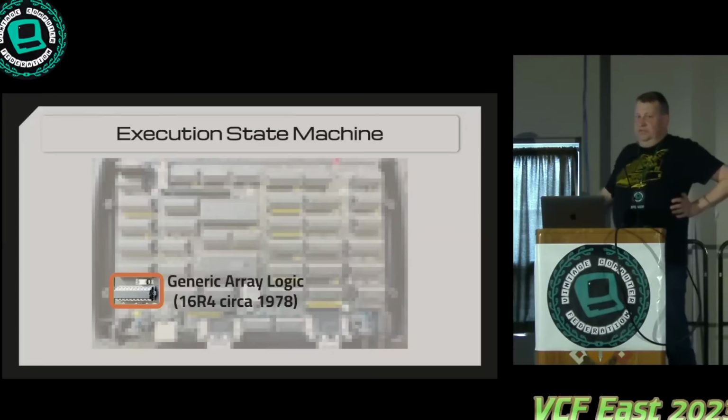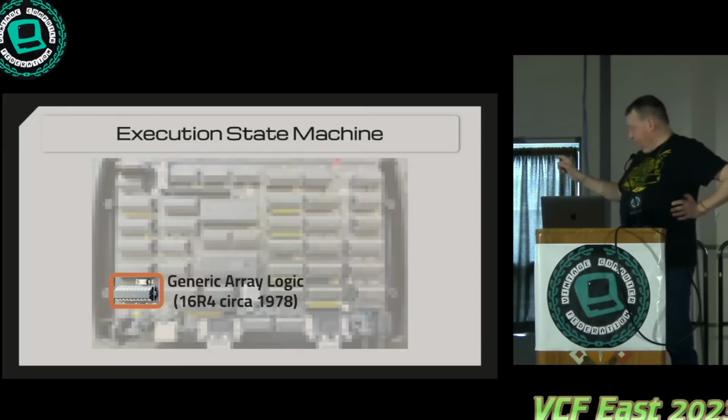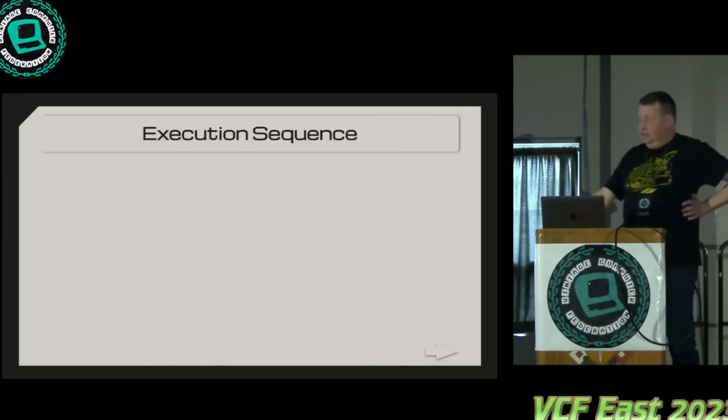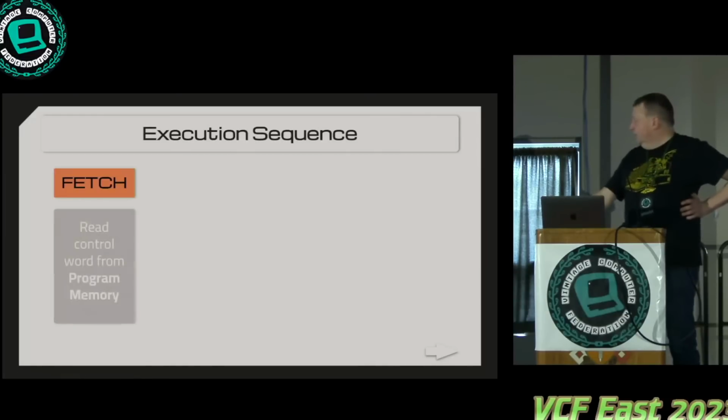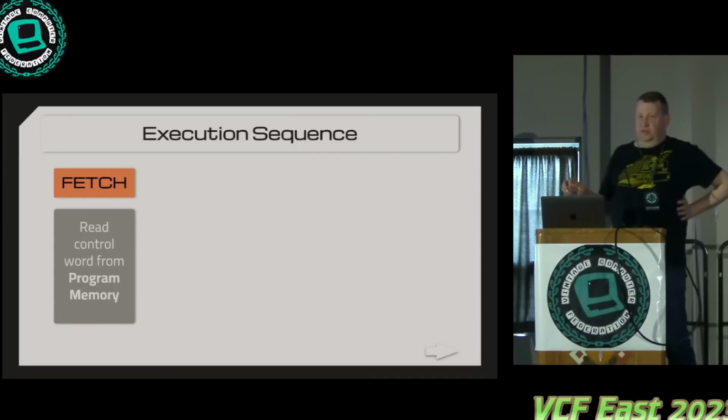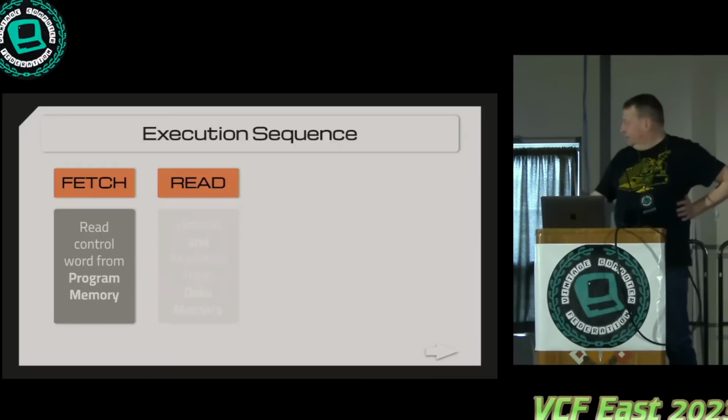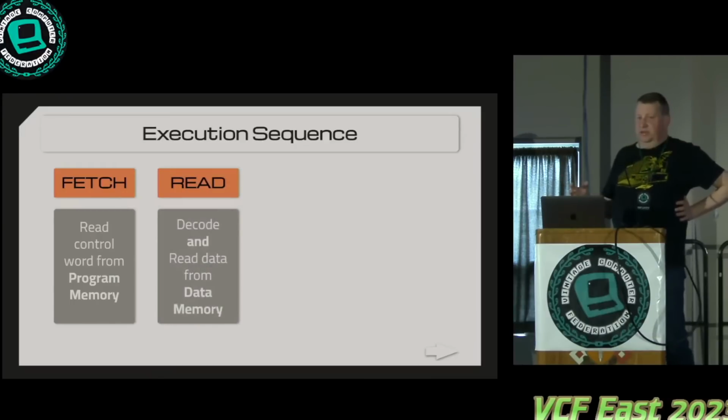It's got 4 bits of state in it, and it tracks the boot, whether it's booting up or not, and it's got 2 bits for the execution. And the execution sequence is as follows. As we went through with that toy example, we do a fetch. So we're fetching the control word. That's that first cycle. We do have to do some kind of decoding. So we need a bit of time to do that decode.